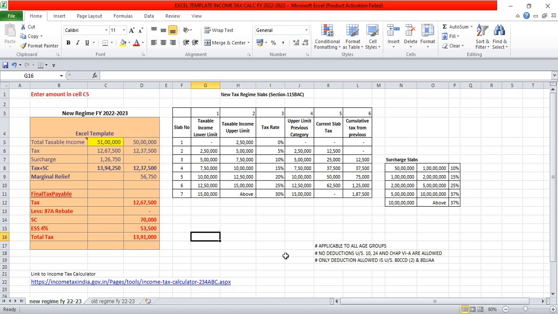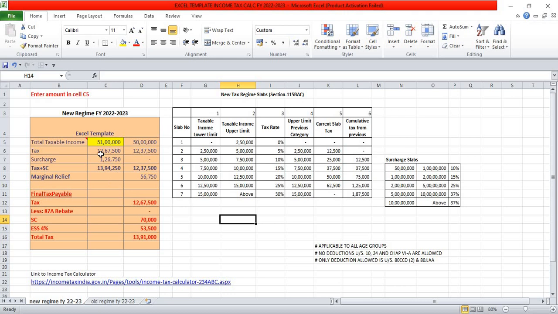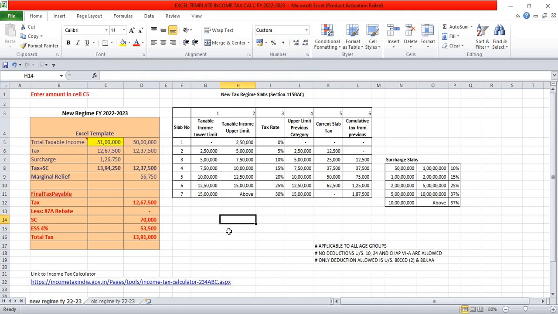So in that context, I felt that I should share this Excel template, which calculates the tax liability under the new regime as well as under the old regime. Now, how do we calculate this tax, that is this amount, using VLOOKUP 3 times and giving names to that table array? I have explained it in my previous video, which is video number 70. So in this video, I am only going to explain this new tax regime a little and the old tax regime, and we'll see what is there in these two tax regimes.